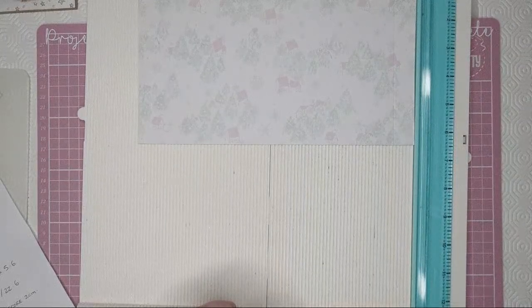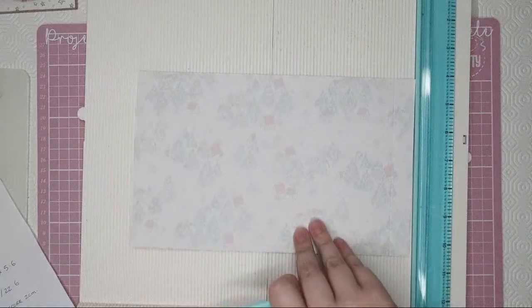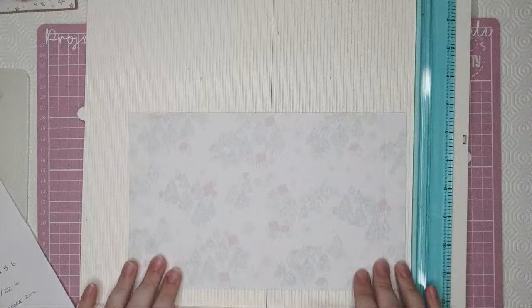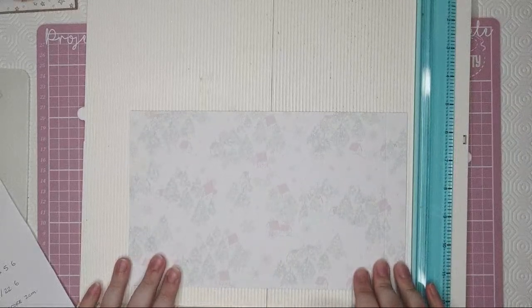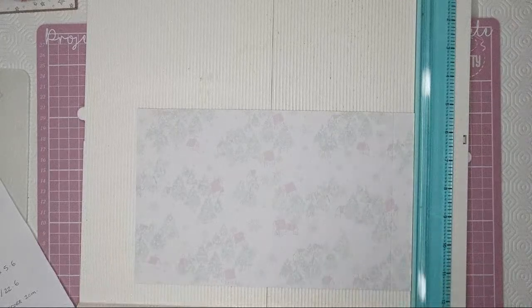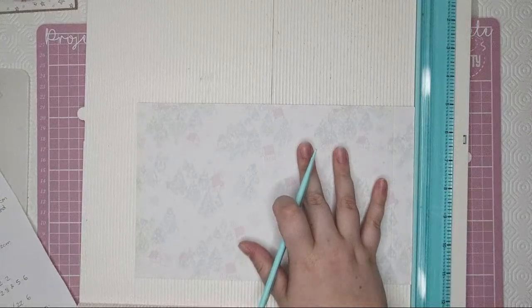You do score it. Does it bend as well though if you score it? Does it bend like nicely? No problem, Nancy, you're welcome. I will type everything up after this, so you'll have it. Oh, okay, so you score it, but you don't like fold the line. Right. I'll finish this one, I'll go back and fix the other one because I don't want to confuse everyone.